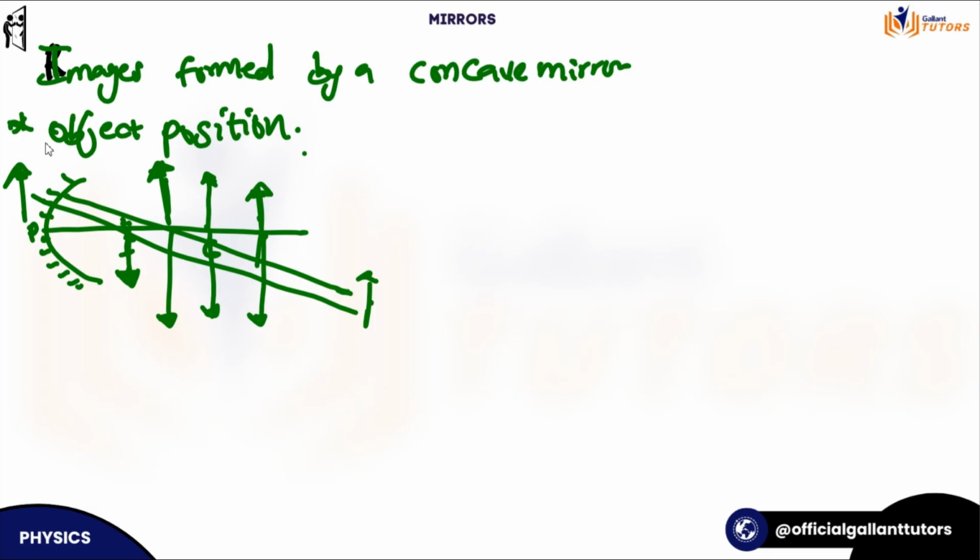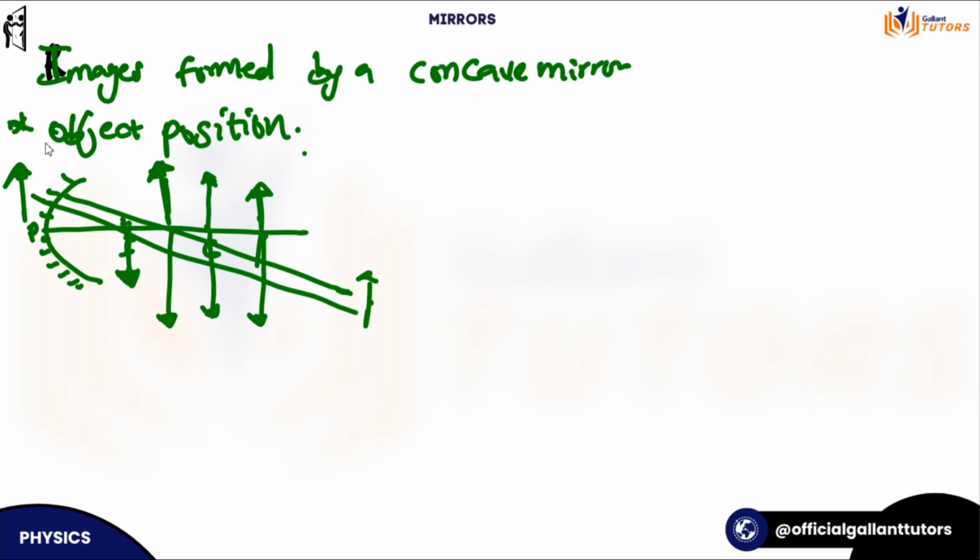Exactly, but it's virtual. You don't really need to know how to construct the ray diagram because it requires a whole lot of work, we have to use a graph to get it correctly. So I'll just give you the concept you need to know to pass the exam. That's the images formed by a concave mirror. That's what you need to know just to pass.